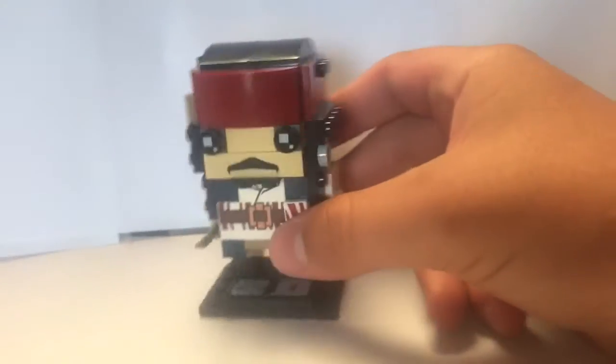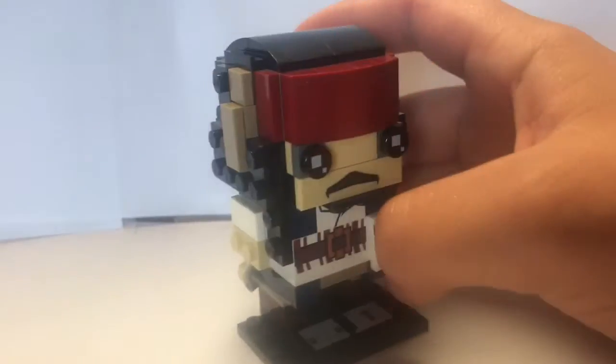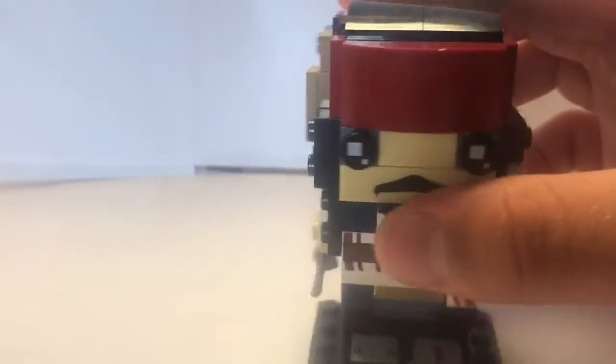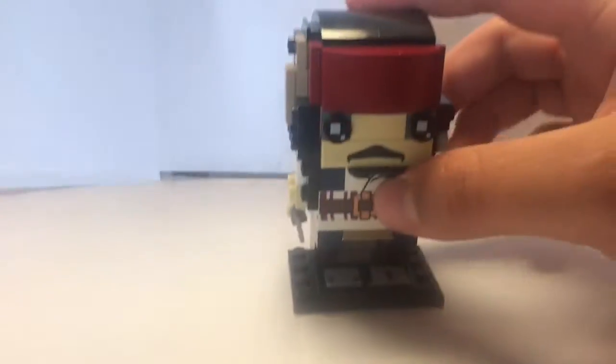Our first Brickhead up is Captain Jack Sparrow, and he is from Pirates of the Caribbean: Dead Men Tell No Tales. This is a really cool design — there's a 1x2 right here, a 1x4 right here, and a 1x2 tile right there, that's very nice. His eyes look great, the hair is sculpted perfectly, and he comes with this little mini feeder sword as well. He's also got a regular 2x4 tile on him.